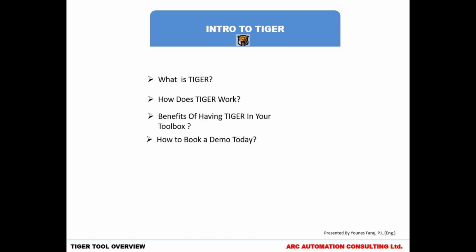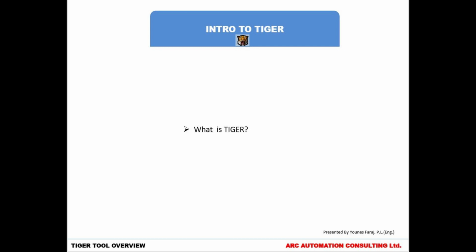This time, we would like to introduce you to an automation tool called Tiger. So, in this video, we are going to discover what is Tiger specifically, how does it work, some of the benefits of using such a tool, and finally how you can book your demo to explore the capabilities and the features of such tool. So what is Tiger?